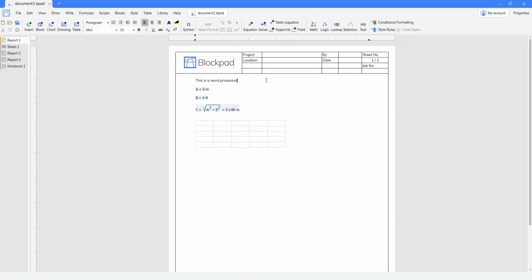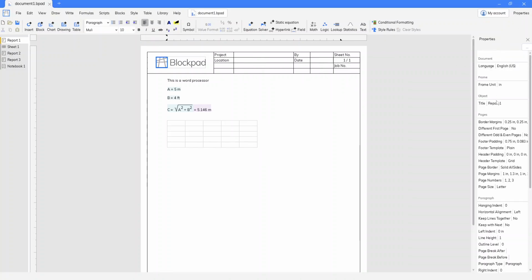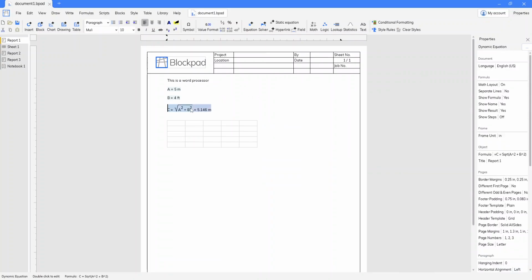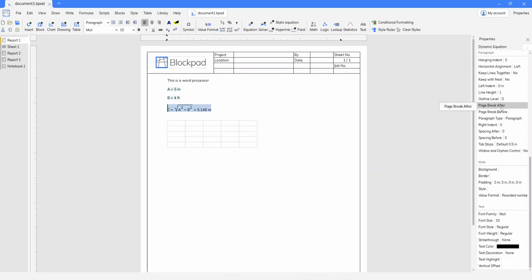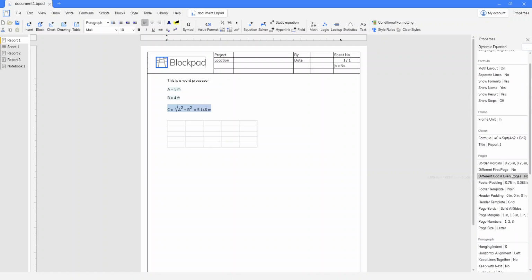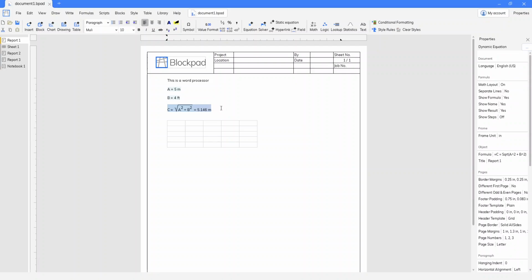Going back to our report again, an important part of Blockpad is the properties window. So if you come over here and click properties, that'll open up your properties window. And so if you select an object, it's going to show you all the different properties that you can come in and change for that item. So for an equation, for example, we can choose to show the steps.